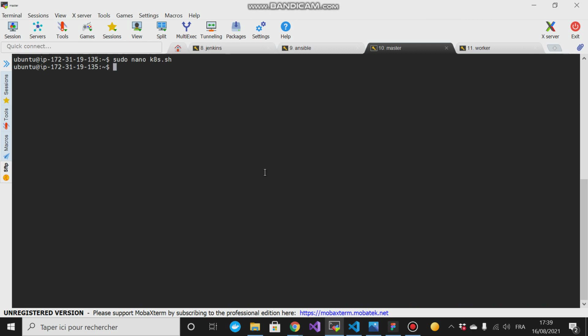Then sudo chmod +x sh, then try to run the shell script.